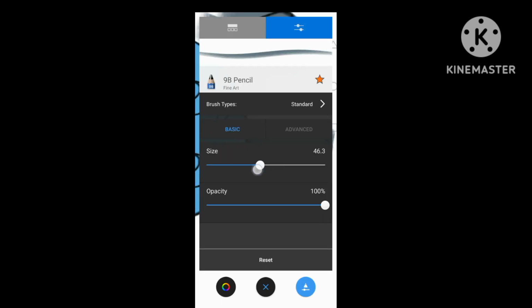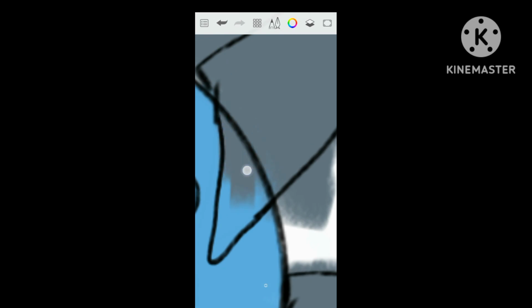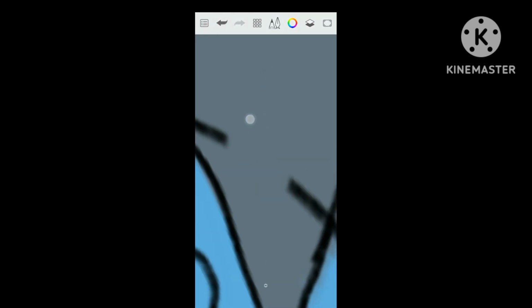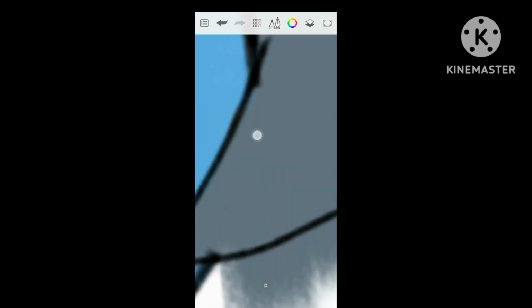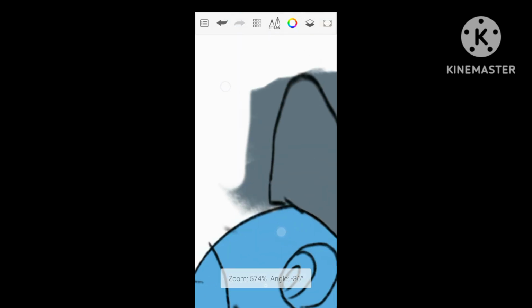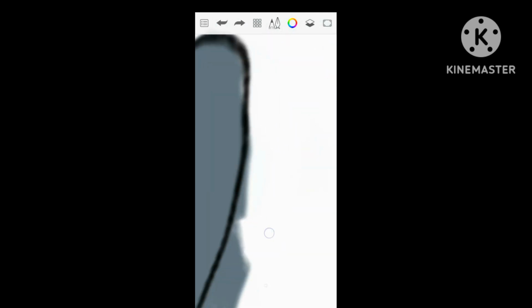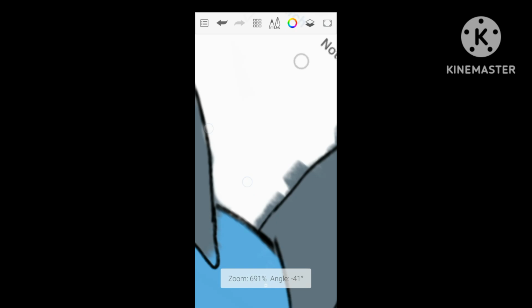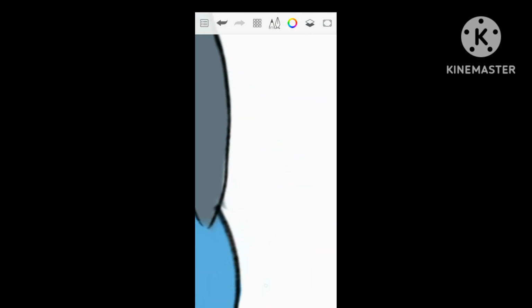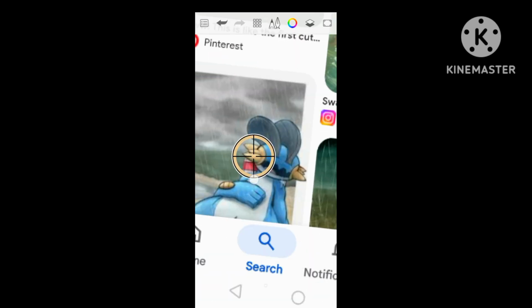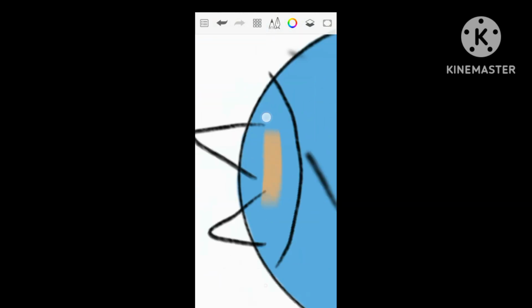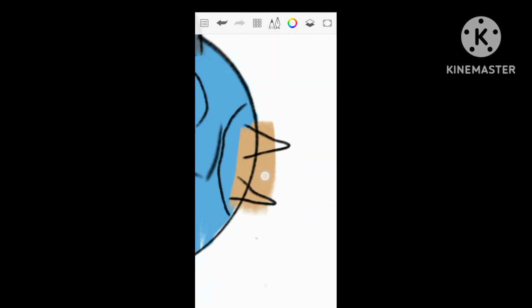Then after that, we have the shading. Or actually, no, the coloring, not shading yet. For the coloring, I just used the biggest brush I could find, I think it's the A9 or whatever, and then just lather it on and erase the outer bits. If you're doing it on one layer, you don't need to erase the outer bits.